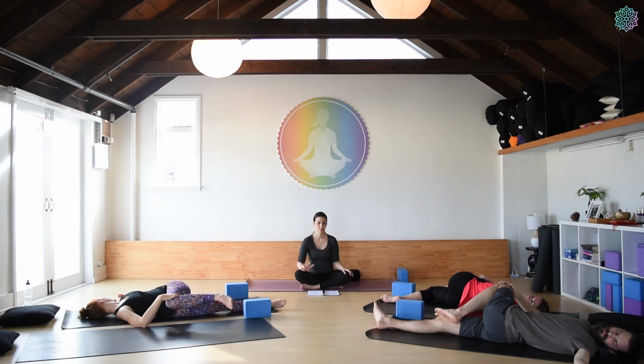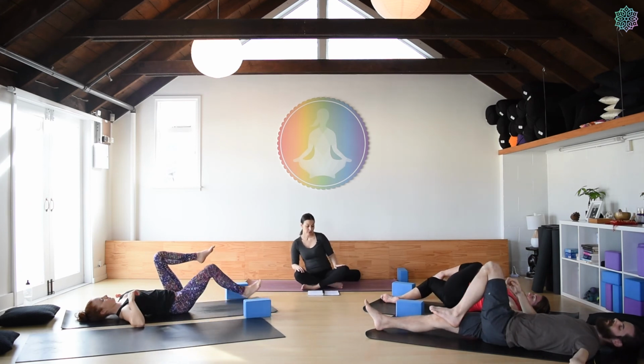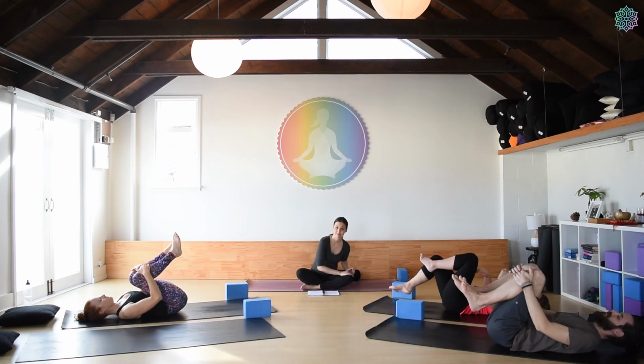So physically we're in our spinal twist, and to involve and align the mind, I invite you to scan the body and notice how the breath feels when your body is in this shape. Take a slow roll back to center. Feel free to hug the knees in between, and then do the same on the other side.